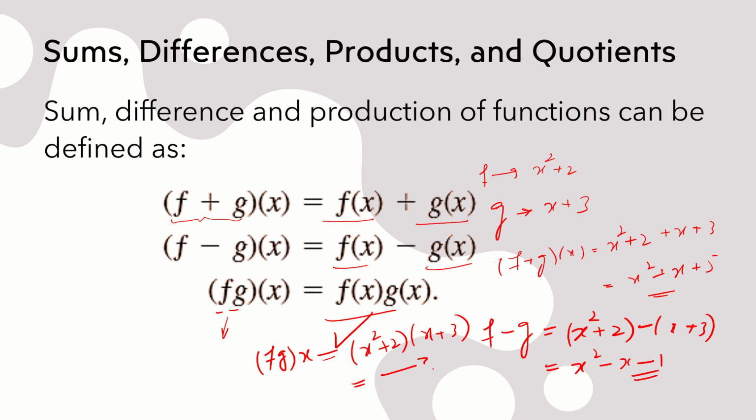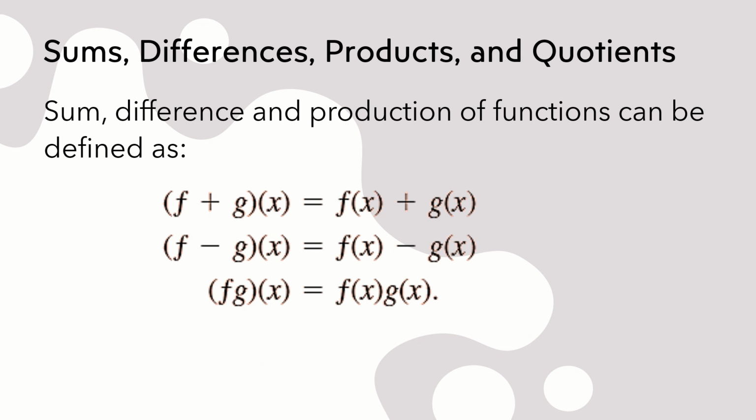But the question is, what would happen to the domain of these functions? If domain of f is represented by Df, and domain of g is denoted by Dg, let's suppose, then the domain of their sum or their difference or their product would be simply the intersection of their domains, right? You simply need to take the intersection of these two domains of f and g. Whereas in case of range, obviously we cannot define a general rule for it. Range is always tricky. You have to use different methods for different types of functions based on their domains.